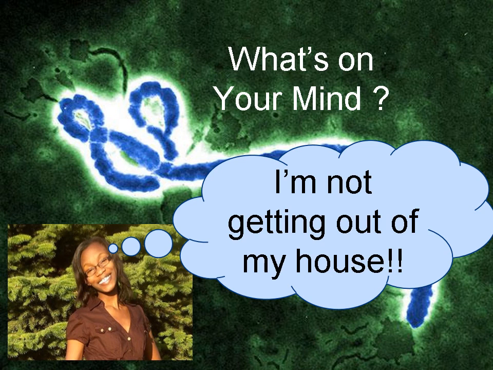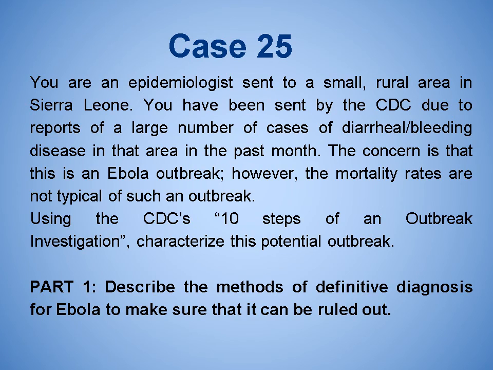Okay, let's get to our case presentation. We're given a scenario of patients in Sierra Leone presenting with diarrhea and bleeding for 1 month. One condition that should ring a bell in our mind is Ebola. This is especially so because Ebola is endemic, or commonly occurs, in certain parts of West Africa, and this includes Sierra Leone, Liberia, and Guinea. This is according to the 2014 outbreak. This does not mean that an individual in another country cannot acquire Ebola. That is why the travel history from an endemic place should be very important.